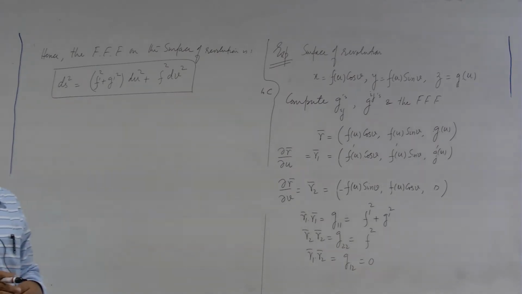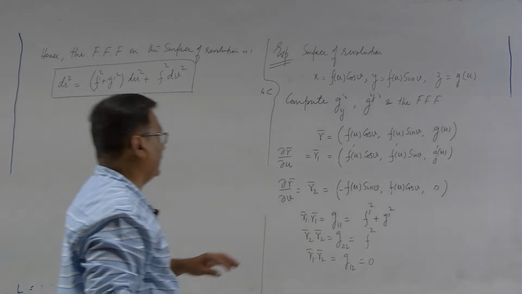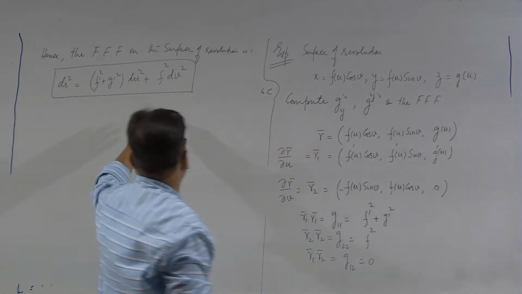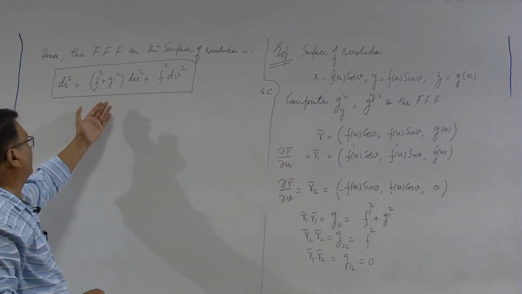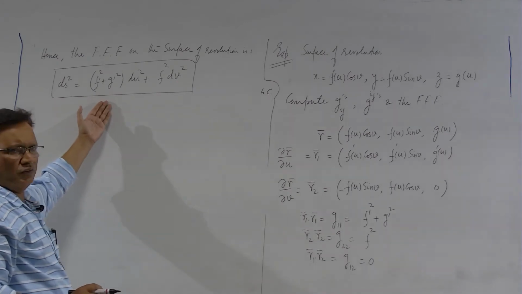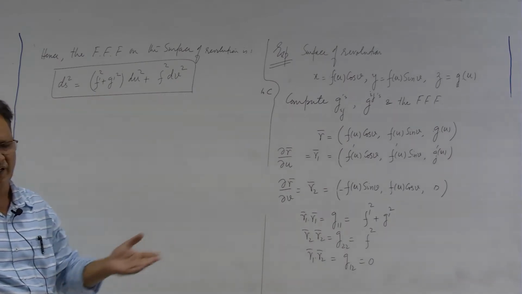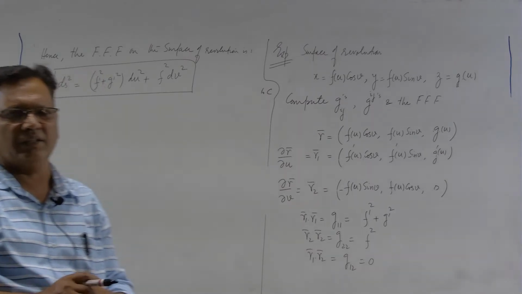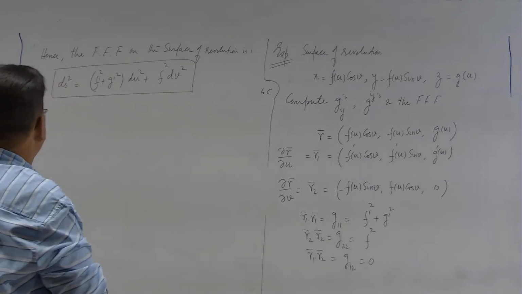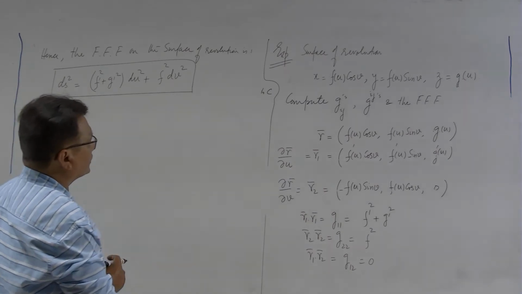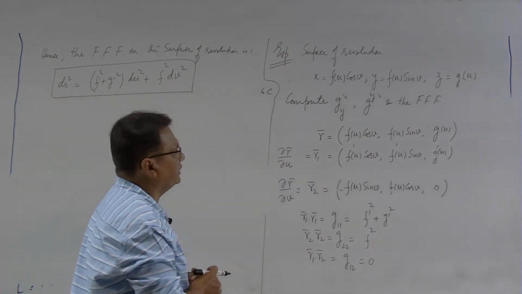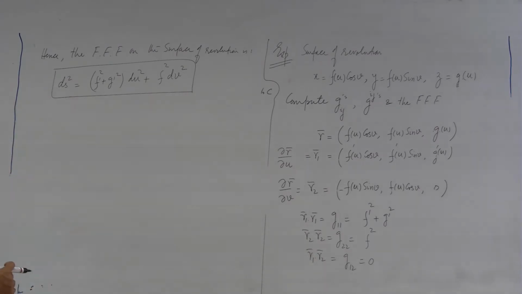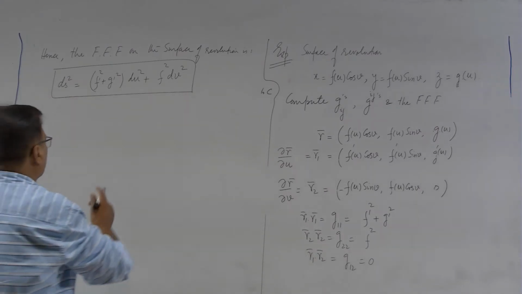Now, for a sphere, we know what exactly f is. So, if you know the first fundamental form for a surface of revolution in general, you can write it down for a hyperboloid, for a paraboloid, for a sphere and all other surfaces of revolution. And now, the next thing was to compute G upper ij's. So, we have developed some relation between G upper ij's and G lower ij's.